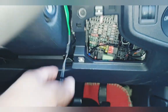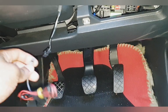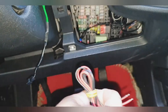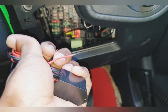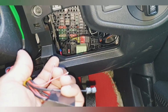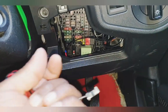So here is the wire that needs to be connected with this inverter. So basically you have to connect these adapters together and you have the positive and negative here. So basically the negative will go with the ground and the positive will go with the ignition power. I'm gonna do this with the ignition power this time because I don't want that to be turned on all the time. So whenever I turn on the key, the light will work. Let's get started.